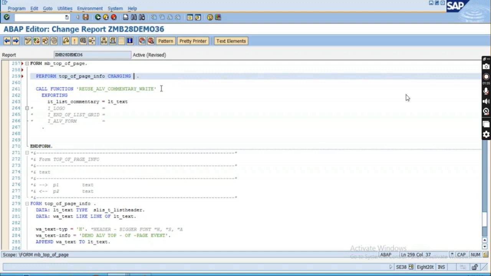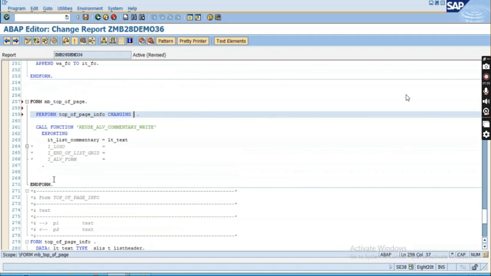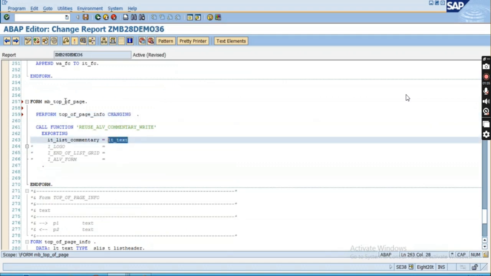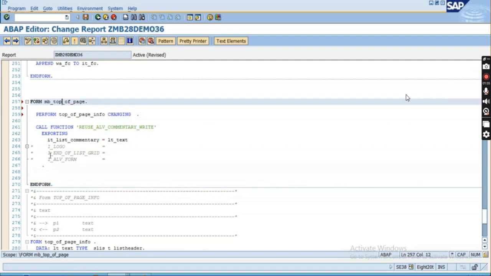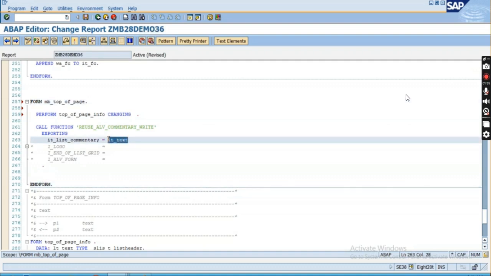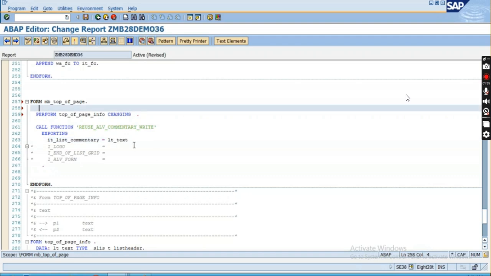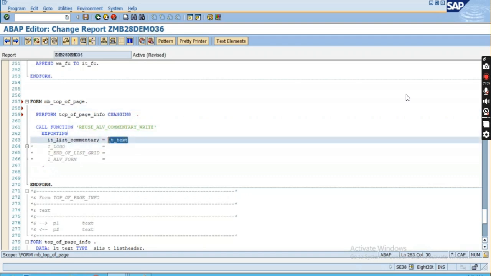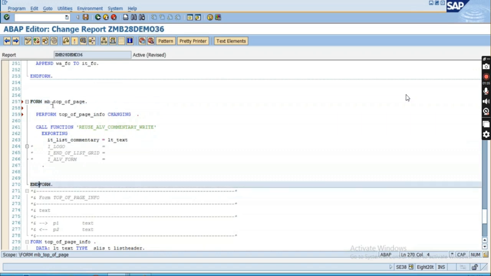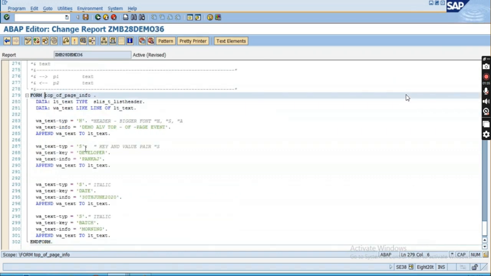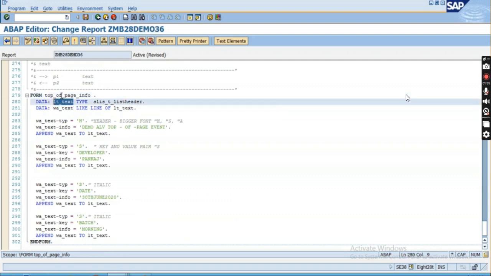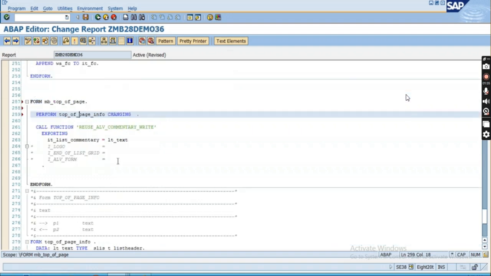You can keep the same name, but the scope of the variable will be inside this particular subroutine. If you create this lt_text once again over here, the system will understand it inside this subroutine only. And inside this one you also have an lt_text. So these are two different lt_text variables, different because this one has been defined within the other subroutine. Fine, so please do this one.